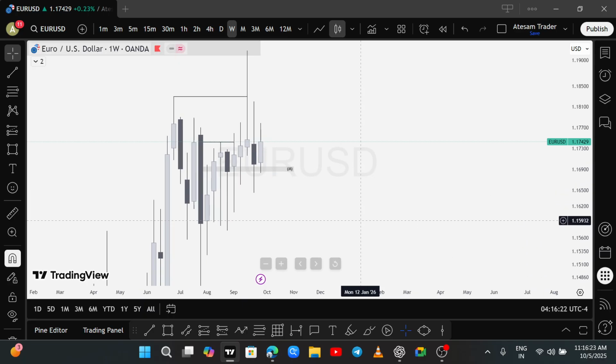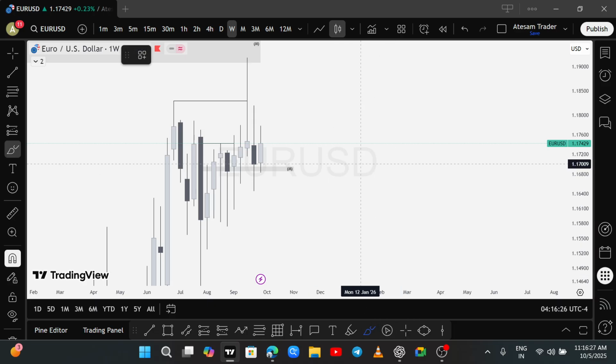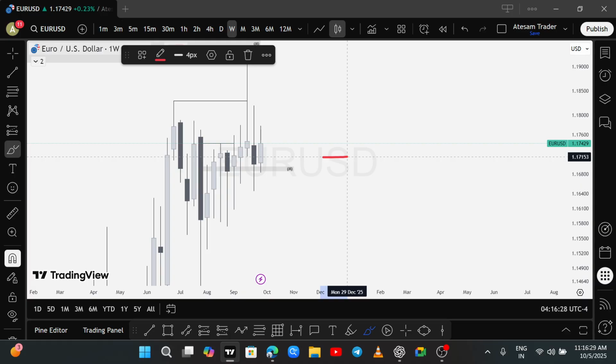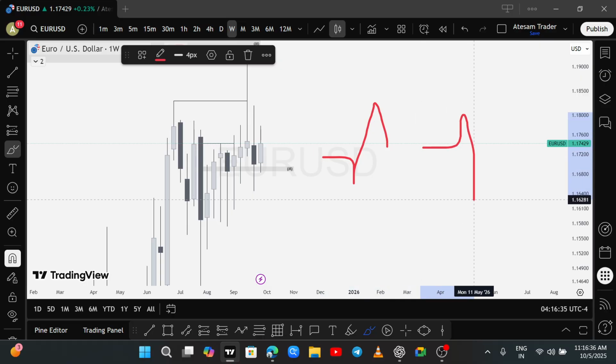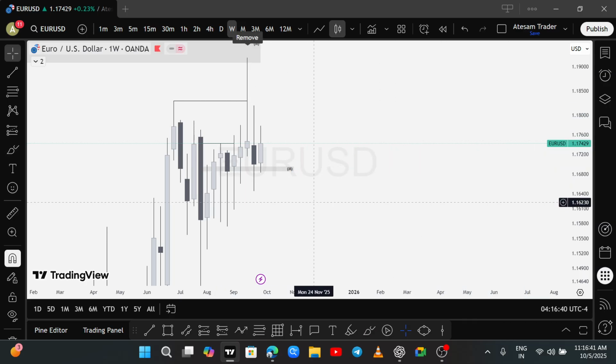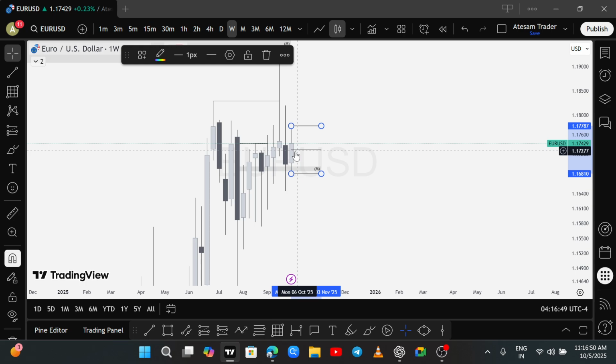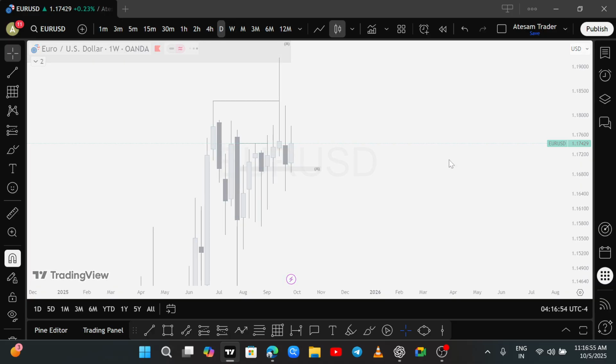So we have to take the confirmation, and how we will take it is the weekly profile. When this week develops, we will see: if price wants to go up, it should come down first, then expand. If it wants to go down, then it will open and go high, then do something like this. Okay, so it is a waiting game now. And yeah, this swing formation is showing the bullish price action. If price wants to go to the upside, it should respect the 50% of this candle. If this 50% gets disrespected, we will look to target the downside. Simple.